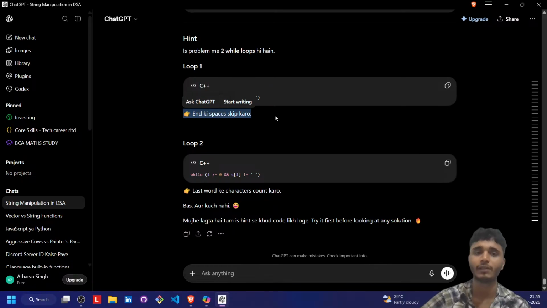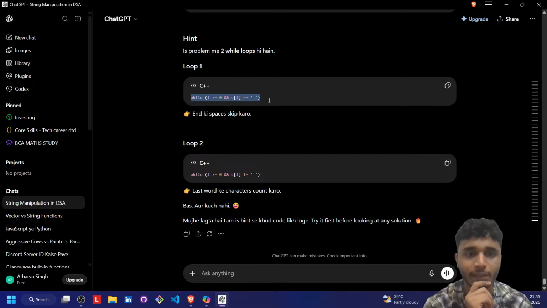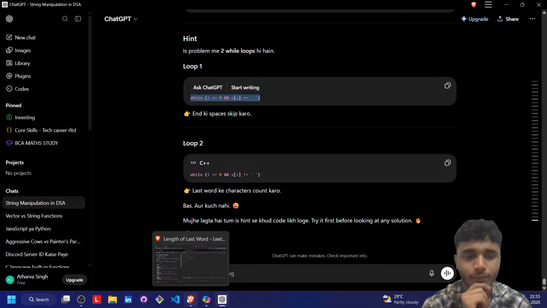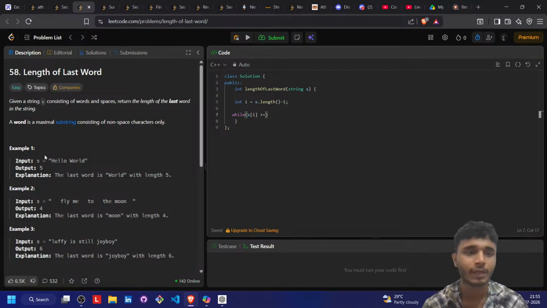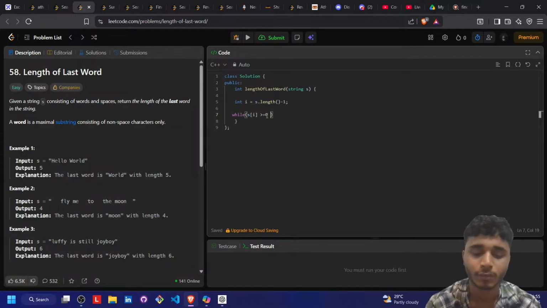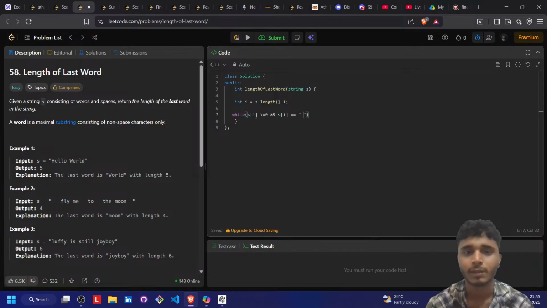For skipping that, we can use this syntax: while index is more than or equal to 0, which means we are going till the first value of the array, and s[index] is equal to empty space. This is counted as empty space in the string.